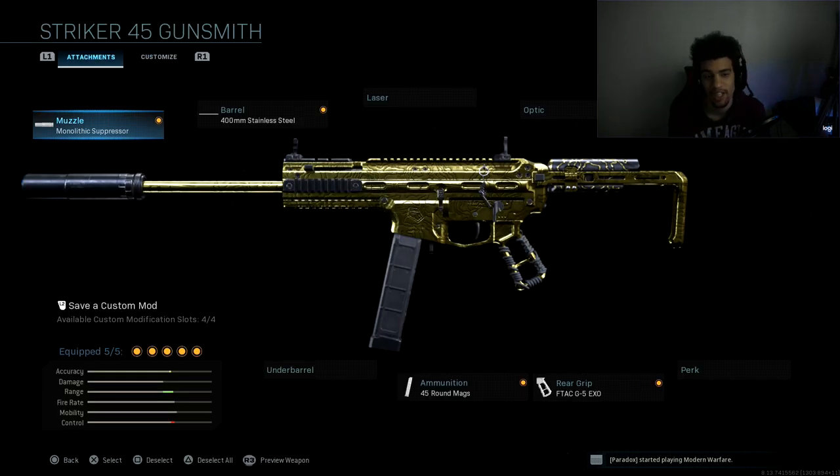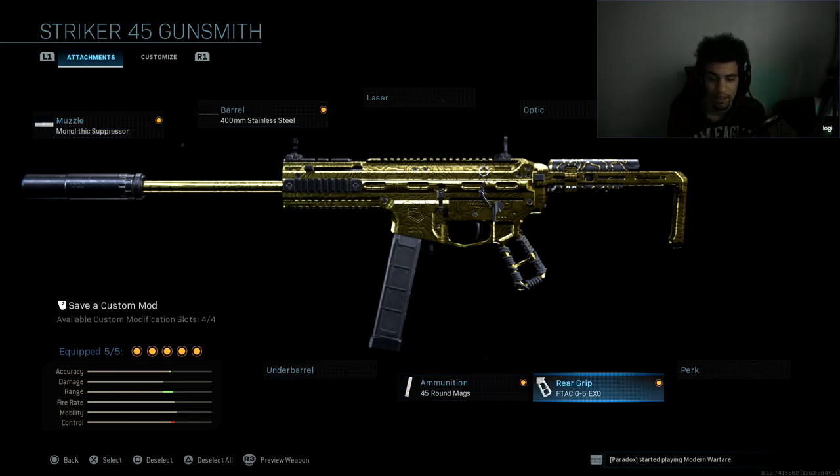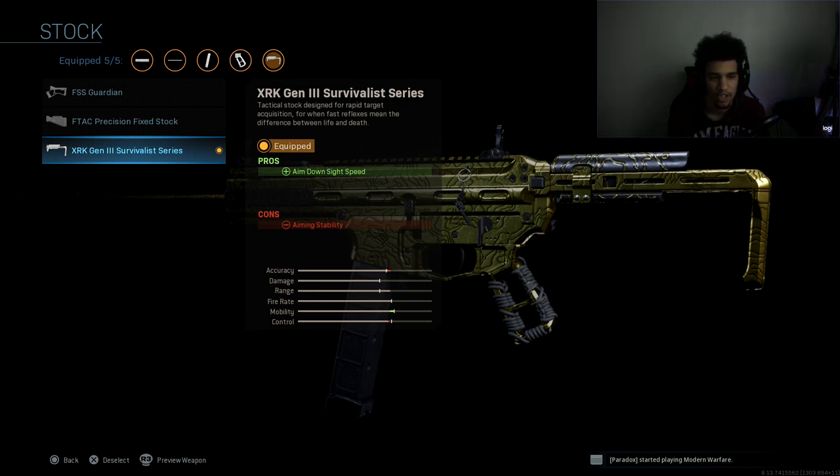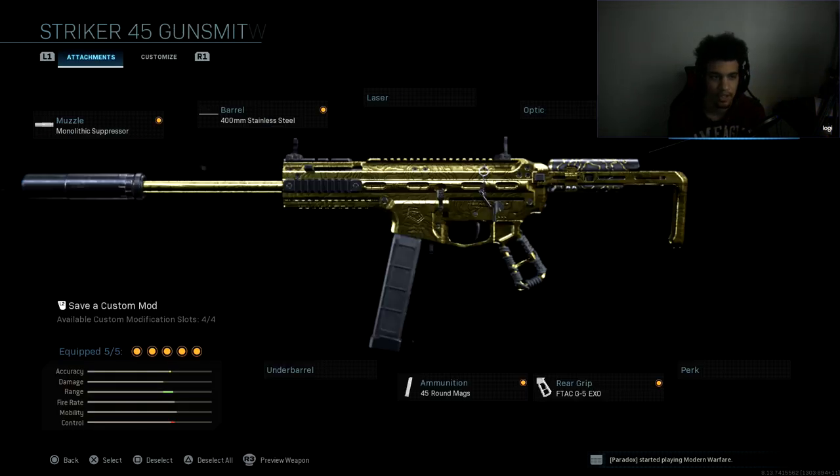So as you guys can see, I have the monolithic suppressor, the 400 millimeter stainless steel barrel, 45 round mag, the F-TAC G5 XO rear grip, and the XRK Gen 3 Survivalist Series as the stock.